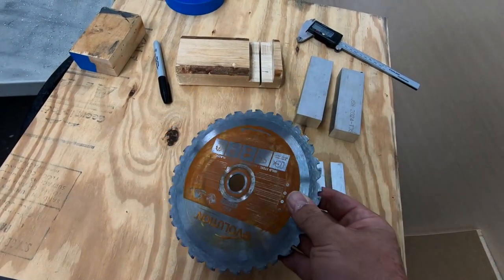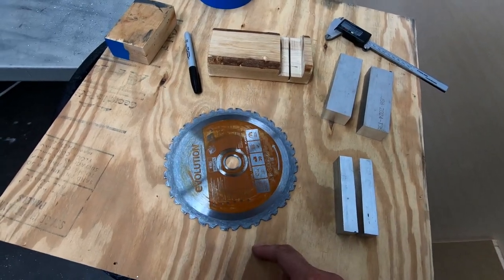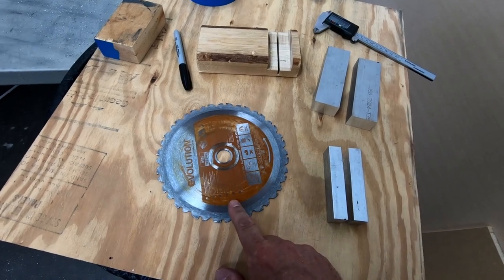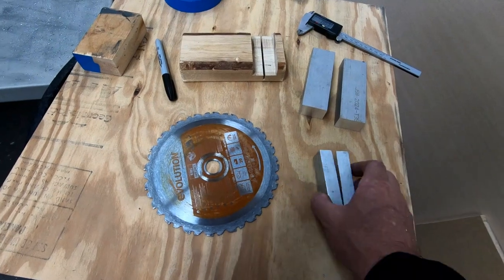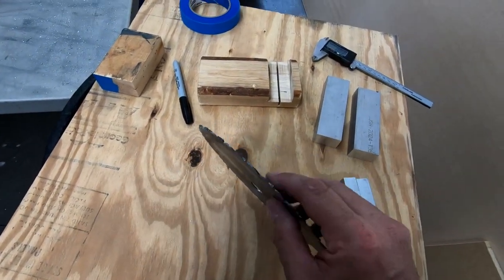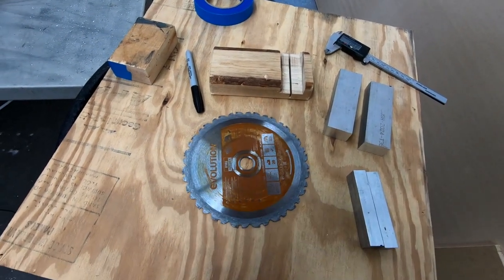I actually ruined this blade when I cut out the parts for the nose gear that were made out of the 4130 steel. So if you're going to cut 4130 steel and you want to use this blade, don't. You will ruin it pretty much right away. I tried to cut aluminum for the first time when I tried to cut these, and it is completely trashed. It will not track and cut through even aluminum anymore. So just a note on that.